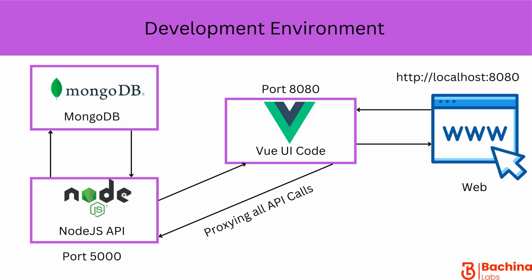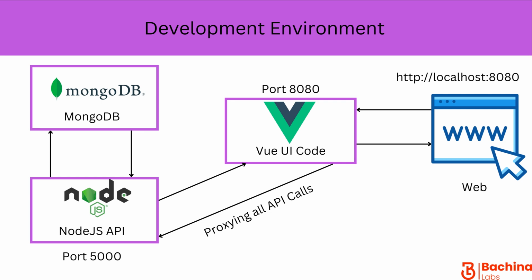From vite.config.js, you can configure that if the API starts with /api1, it will be forwarded to the Node.js API running on 5001, /api2 forwarded to port 5002. You can configure all that stuff in vite.config.js, but we will see all those in future episodes. Now we have seen how the development environment works when it comes to the stack.